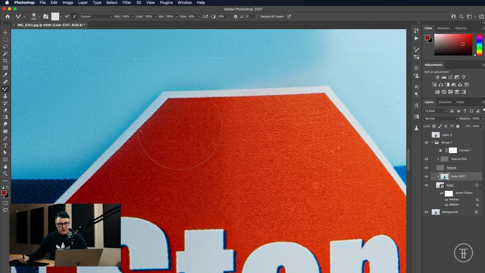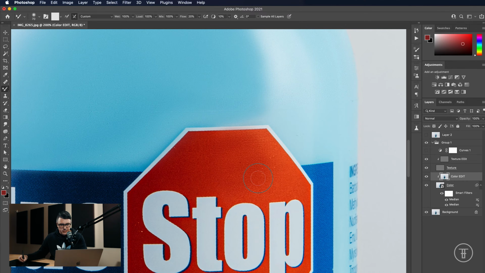So now it's all real life looking. So we'll go down here, and now there's kind of a hard line on the stop sign. So I want to probably bring this down to maybe 20. And just long strokes are your friend, just to make it blend a little prettier. Make it look a little bit more natural. Something like that. Again, I'm not going to make it perfect. Ain't nobody got time for that right now. Just trying to create a tutorial video for you guys. Not change the world with a Photoshop tutorial. So just blend it in a little bit.